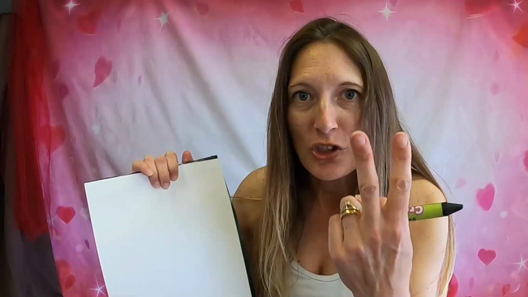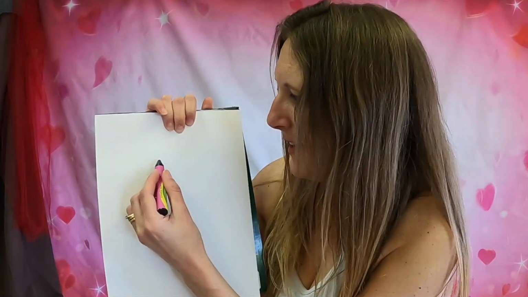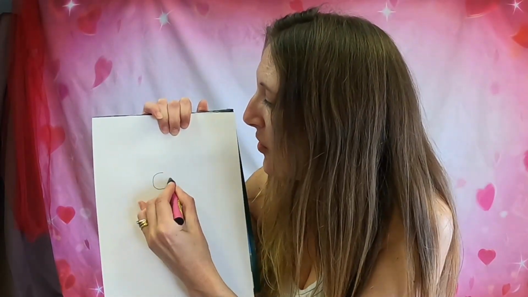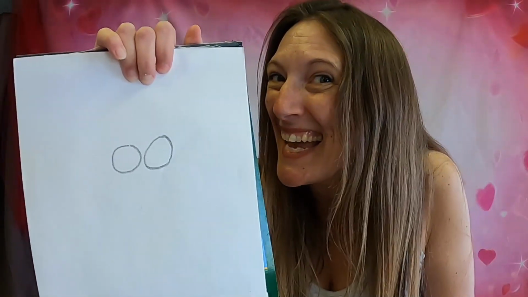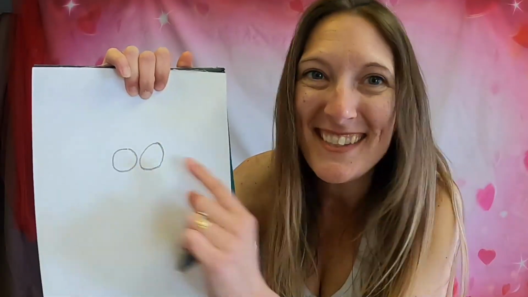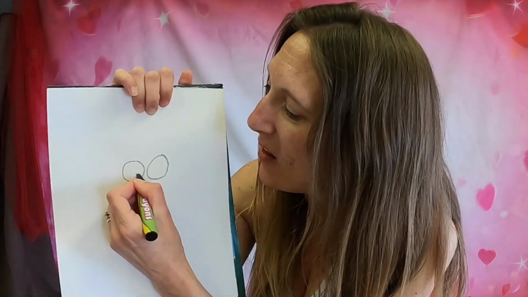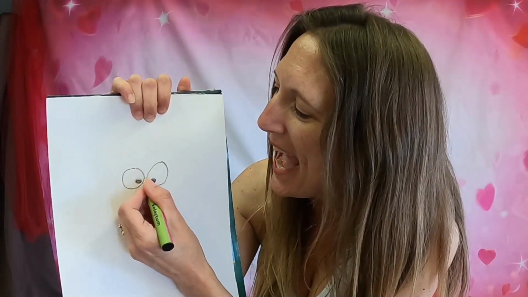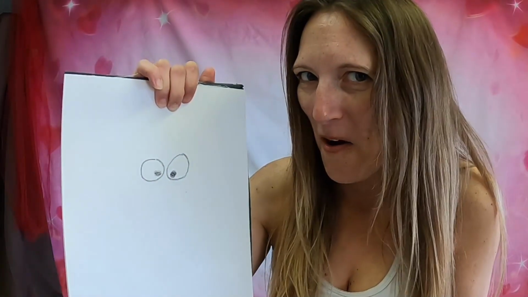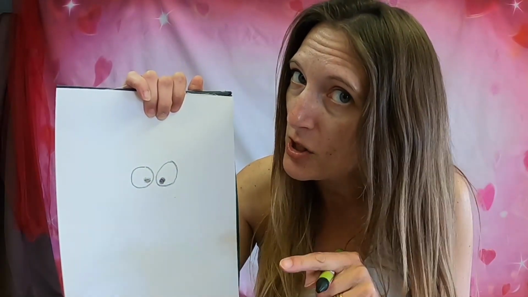Okay, my friends, I better look at my rooster while I'm drawing here. We are going to need to draw 2 big eyes. Are you ready? Can you draw a circle, circle, circle? It looks like this. 1 eye, 2 eyes. Oh, he needs some little eyeballs so that he can see. Oh, Mr. Rooster, you look so handsome. All right, now do you remember, how does the rooster eat?